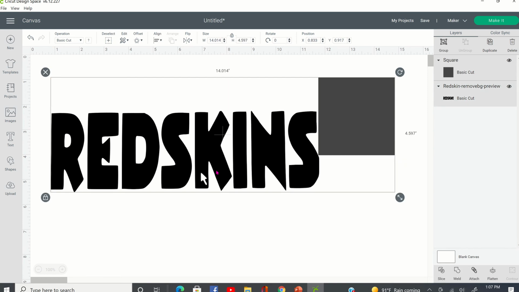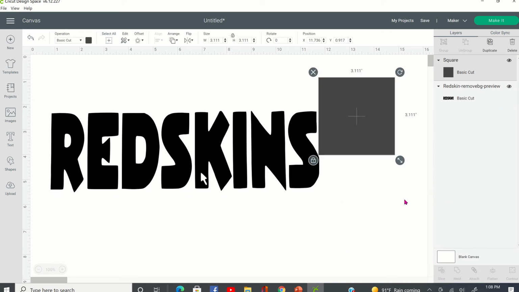So anytime you want to use the slice functionality in Cricut Design Space, you want to make sure you only have two things highlighted. So one line, two line. If you had 10 lines over here, you would only be able to use two of those lines to slice at any one time. You have to have two lines to slice. You can't slice with just one line, but you will see the slice functionality is available.